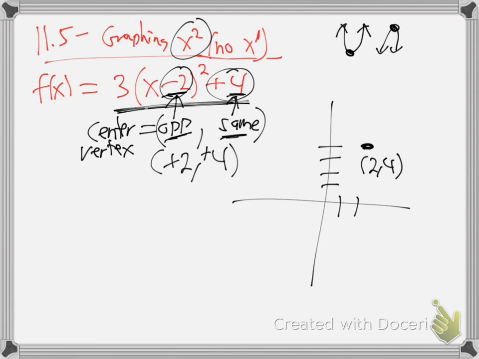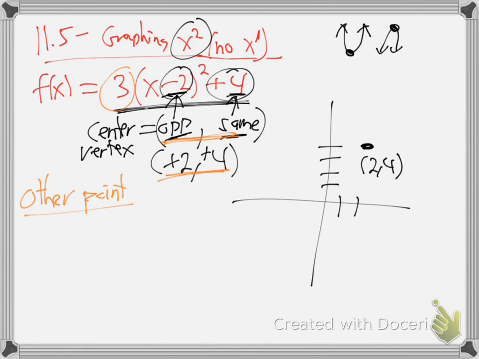Now, we're almost there. The second to last thing you need is to find one other point. The way the graphing program works is it makes you put 2 dots, and then it makes the U-shape from your 2 dots. How do we find one other dot? So we've got the center, opposite, same. Other point, one other point.